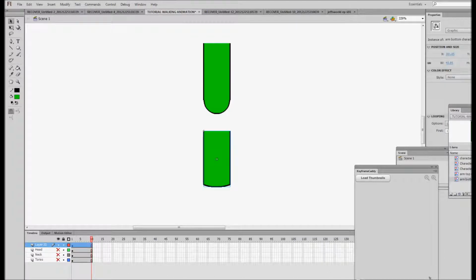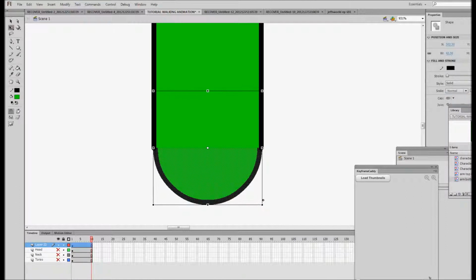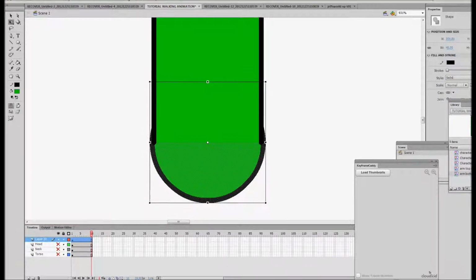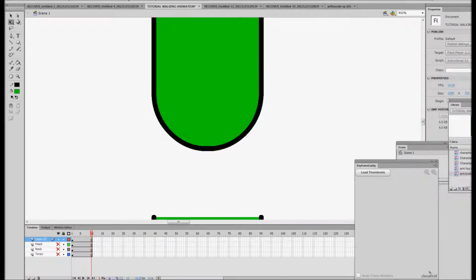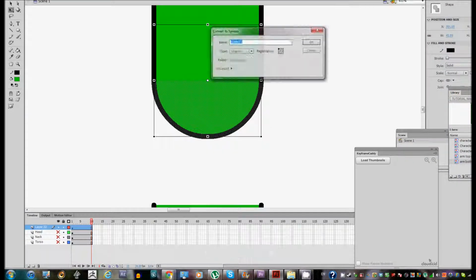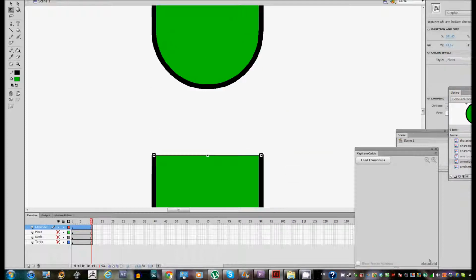So now we're just gonna move this down, and we're gonna try to make this fit so it doesn't look all choppy. Make it blend with the arm itself. So the same thing, Shift and Alt, and we're just gonna unselect snap to objects. There we go. See, this looks a lot better. So now we're just gonna convert it into a symbol. Metal character 1, and arrange center back. There we go.